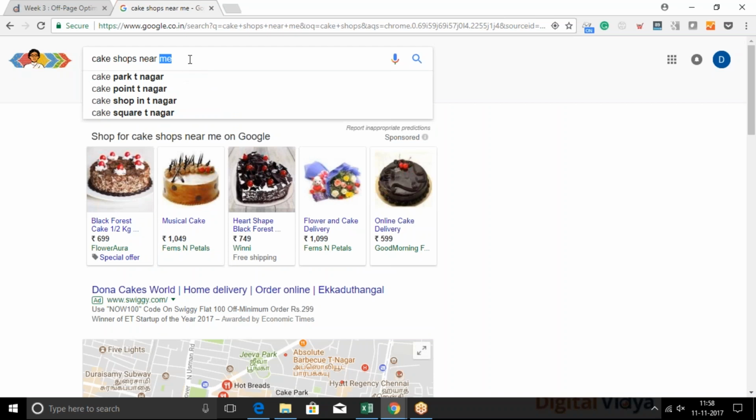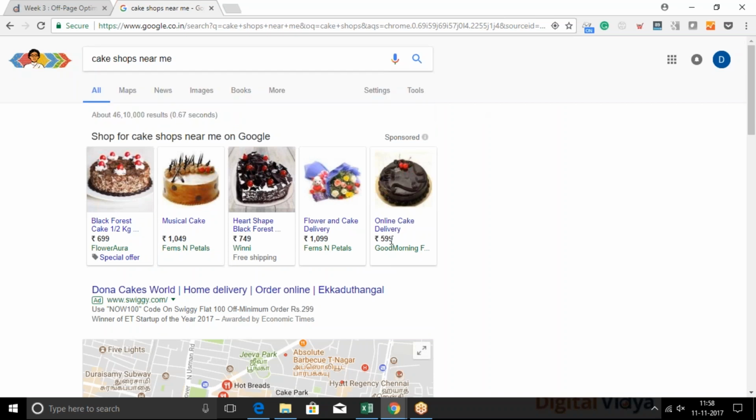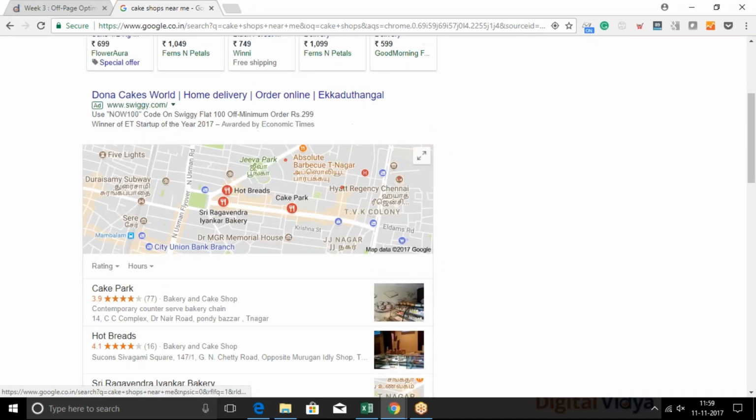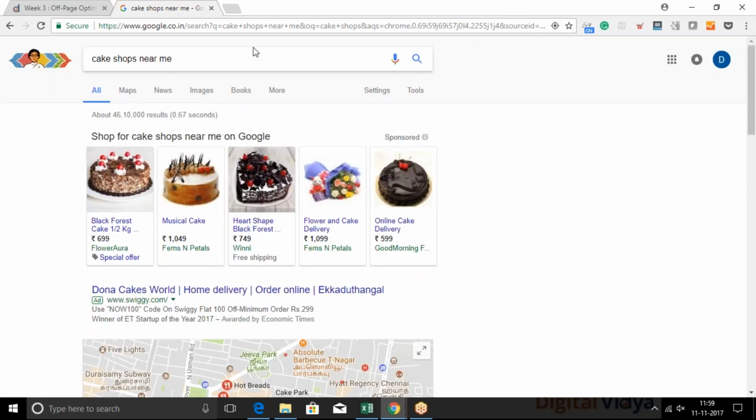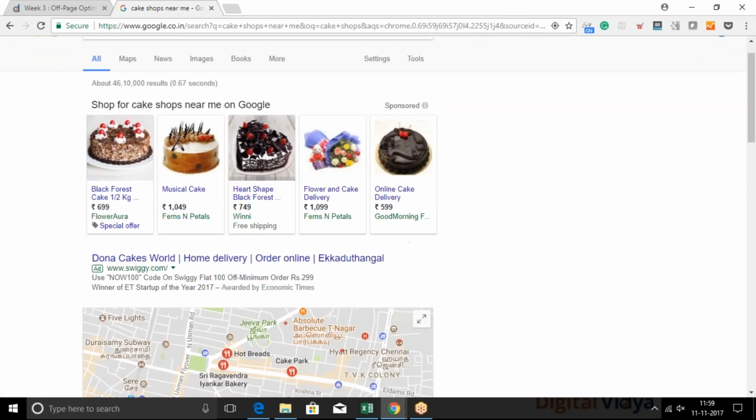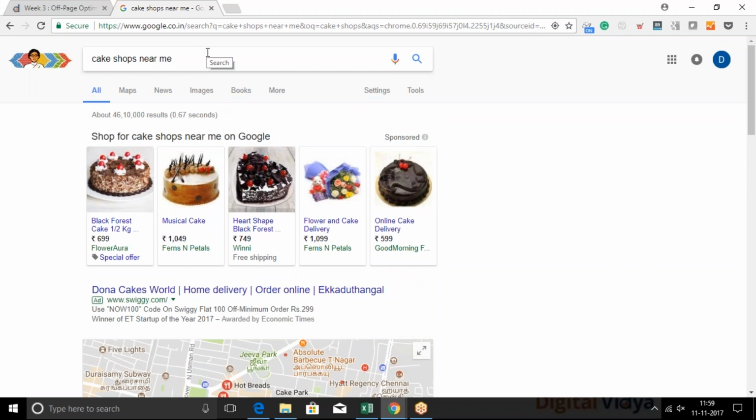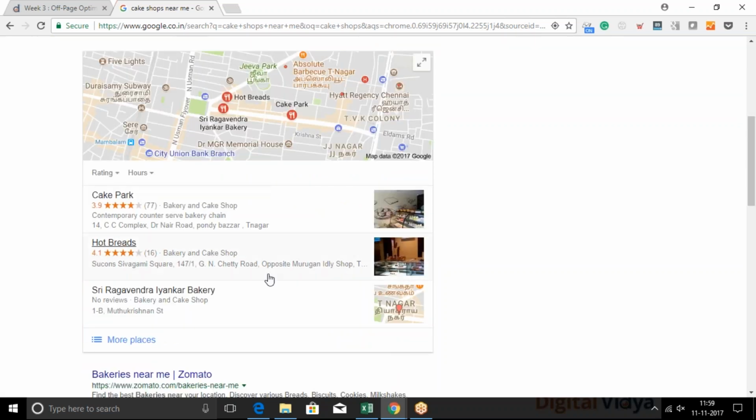This query will show me results of cake shops near my area. The three business names appearing in the map will change according to the location. If it is any one of you, the results might differ. But this particular card is known as the local business card.